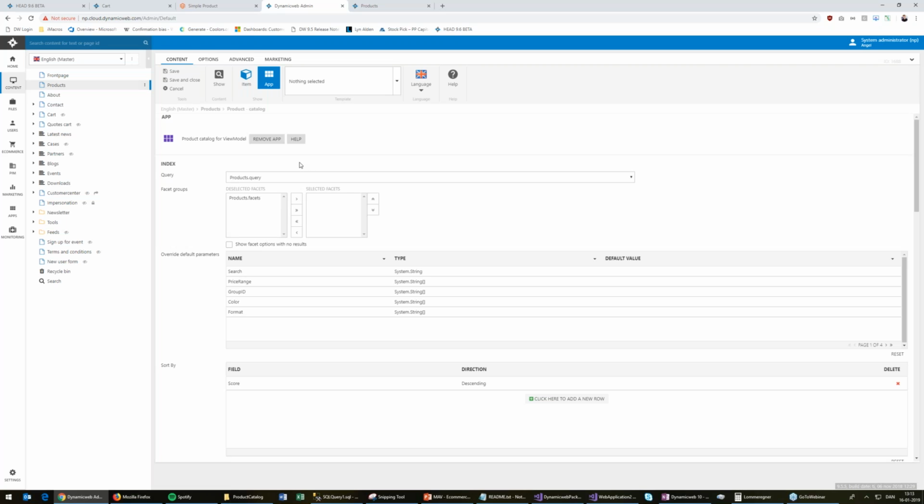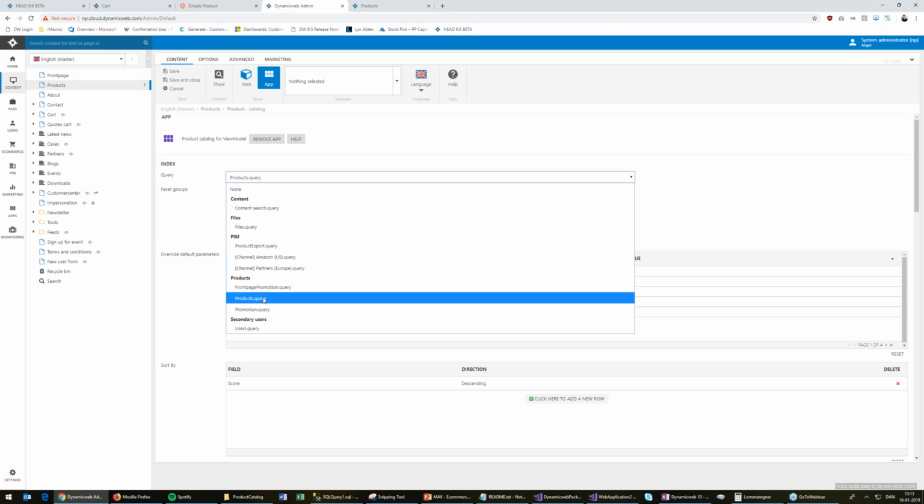So the first difference you will see here, this one is at least currently based entirely on running on the index. So you're not able to configure this to run on database like the old one. And this is, of course, a performance consideration, and also how we see the e-commerce will be going forward using the e-commerce API.